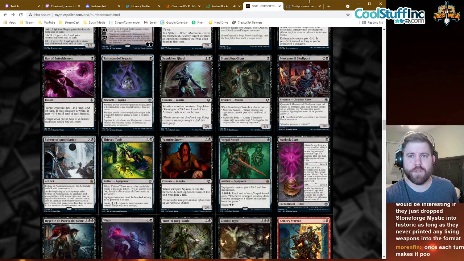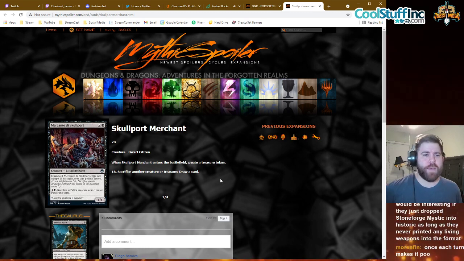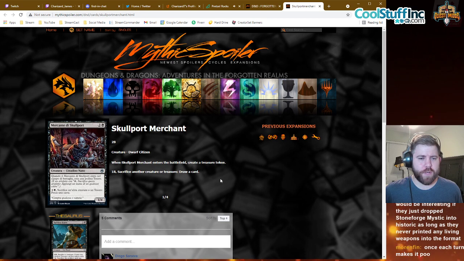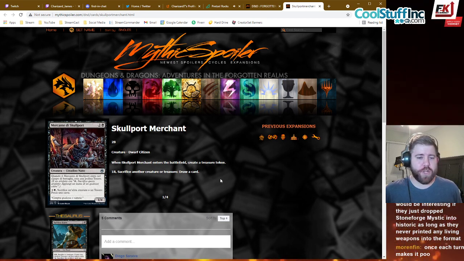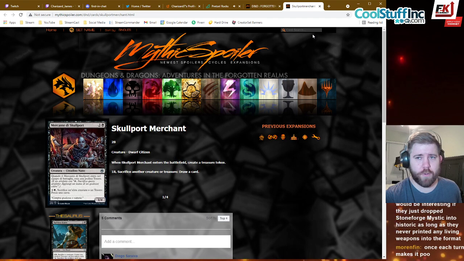Skullport Merchant, I think this card's called. Yeah, let's go. I can read Spanish. Or actually, it's Italian. Pay 3 mana. No, 3 mana for a 1/4 Dwarf Citizen. Whenever a Skullport Merchant enters the battlefield, create a Treasure token. Pay 1 black, sacrifice another creature or Treasure to draw a card. This is unplayable in Historic because why would you play this when you can play Woe Strider?